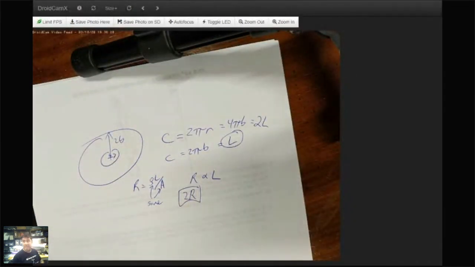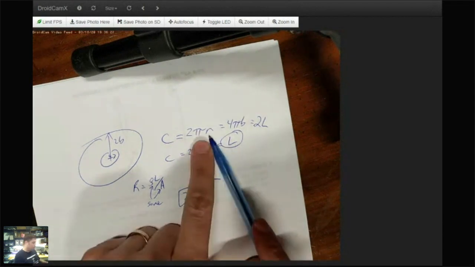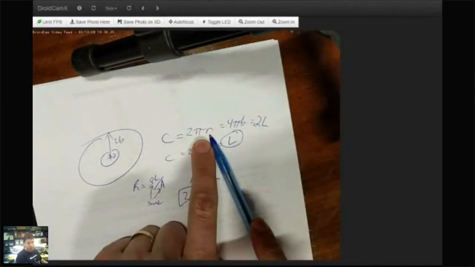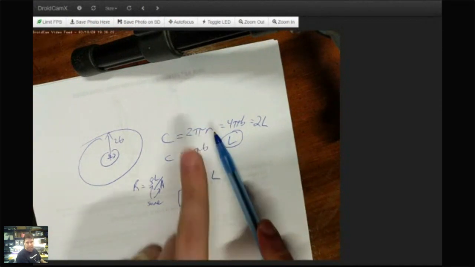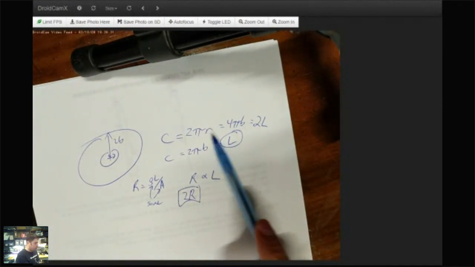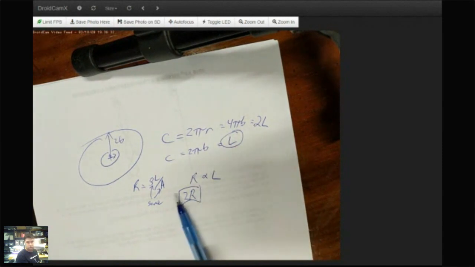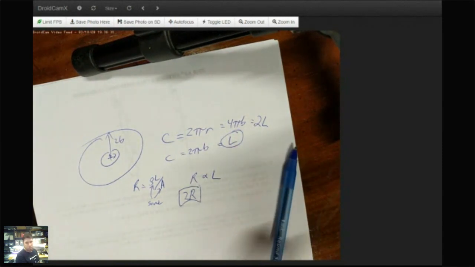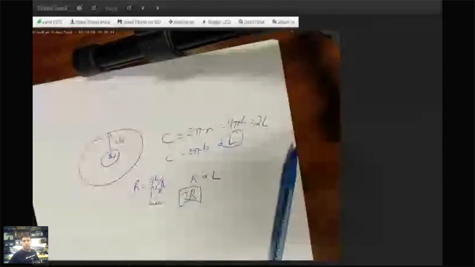Now, why is it not 4R? Well, the R in the circumference equation wasn't squared at all or anything special like that. So simply doubling the radius will double the circumference, which will double the resistance. Okay? If we were looking at changing the area of the wire, then we'd have an R squared, and there'd be a factor of 4 going on there as well. But we don't, so it's just a doubling sort of thing. All right. That one makes sense?